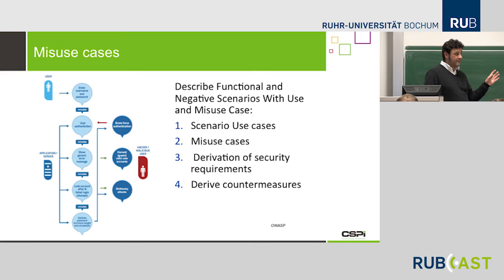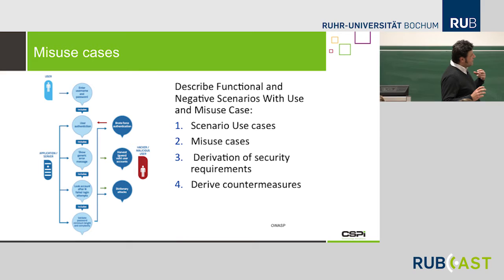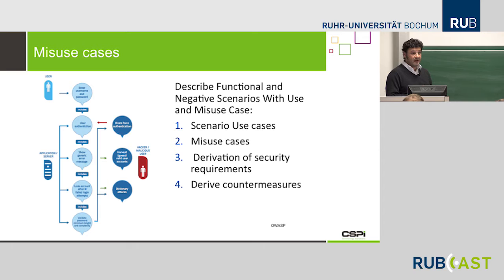So what happens if the user enters something different than expected? How does the application react to this? Can you provoke it so that it shows more error information, or valuable or important information, when it generates an error message? What if you enter more characters than expected? How does it behave? Or if you enter a character which is not alphanumeric?